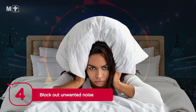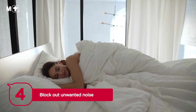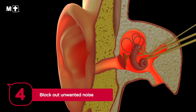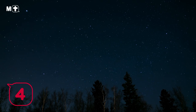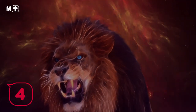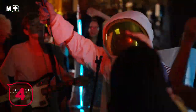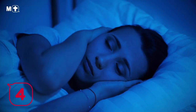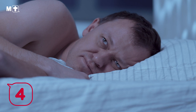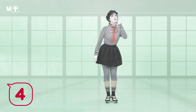Tip number four: block out unwanted noise. A quiet bedroom free from distractions is essential for promoting a healthy night's sleep. Over the course of human evolution, our brains have become highly sensitive to changes in sound frequency. Think back to our caveman ancestors — hearing a loud noise during the night typically indicated a life-threatening danger requiring immediate action, such as a hungry predator. Today, noises like traffic or rowdy neighbors aren't life-threatening, but they still trigger our caveman instincts and keep us awake. So we need a quiet, distraction-free sleep environment.